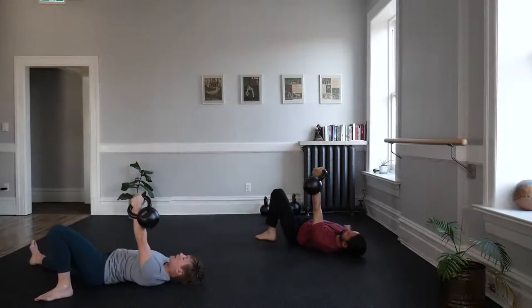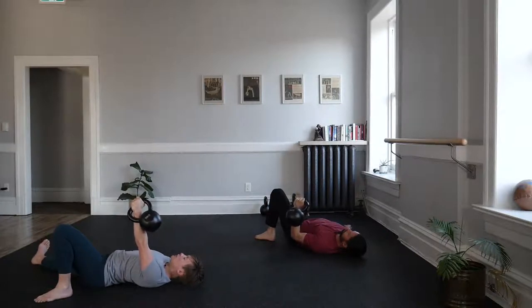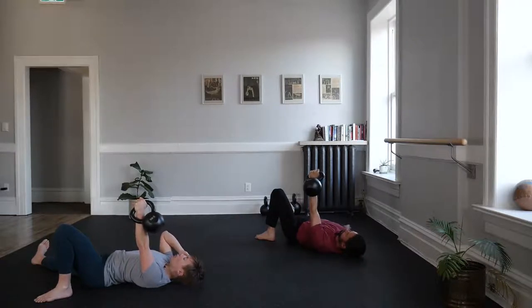If you're with Ian, you're packing that shoulder, rooting the feet in the floor, pulling the bell down with that vertical forearm, and pressing. Don't forget to use your whole body tension when you're pressing from the floor. Your butt still helps you. Your core still helps you.